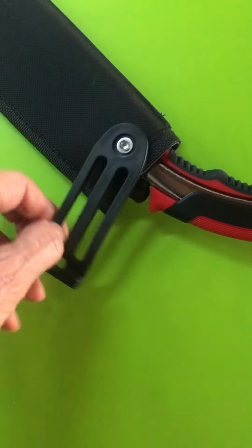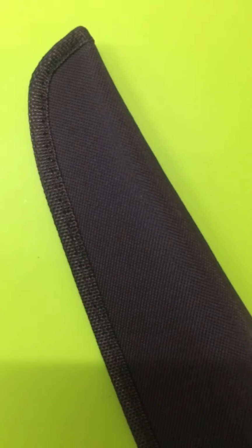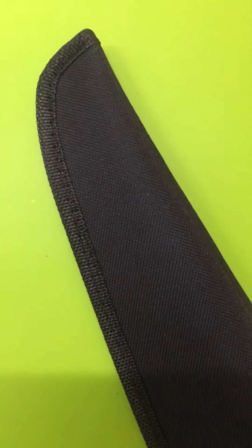This nice belt loop swivels so you can wear it high or low. The only thing missing is a hole in the tip so you can tie it to your leg for that fast draw.